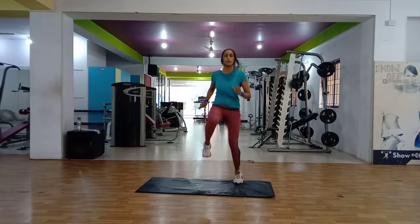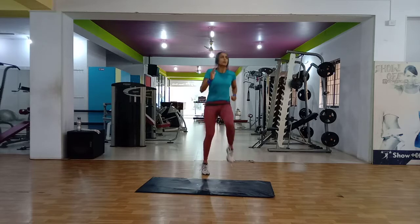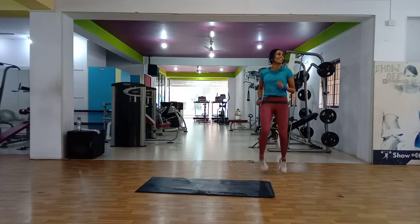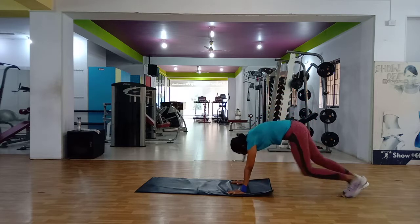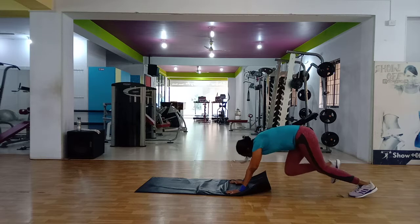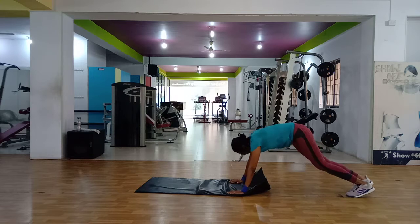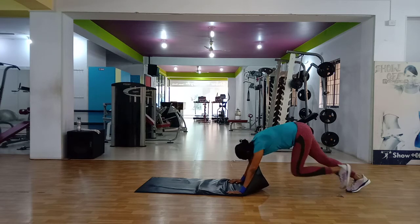Pick up the pace. You got to pick it up. I told you before we started the workout, it has to be a remarkable difference. Where you started, where you going? Oh, adjusting to the climbers. Oh, that was brilliance. Did you see that, people? Never get disheartened. Never ever get disheartened. Always put on a show. There will be better days.